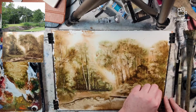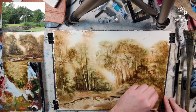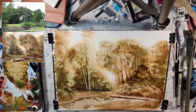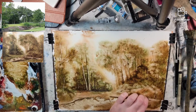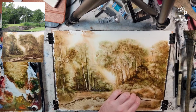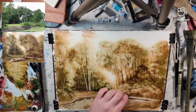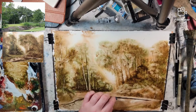But on the other side of the coin, the same idea is that you can potentially pigeonhole yourself into the same painting over and over again. That's why I went through and pulled out a picture to paint from. So I felt like I've been doing that. It may not be obvious to others, or it may be obvious, but that's what I felt like I was dealing with.